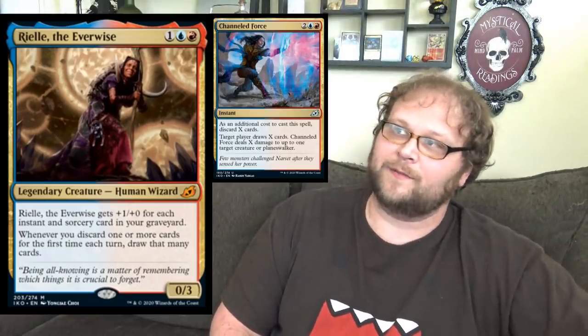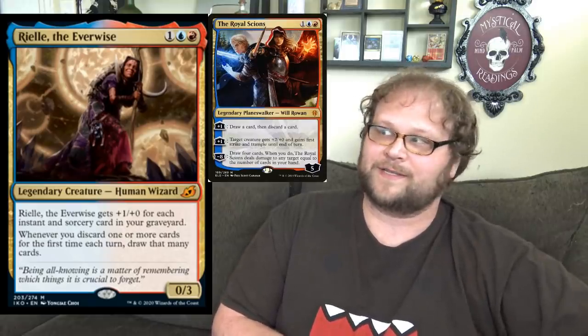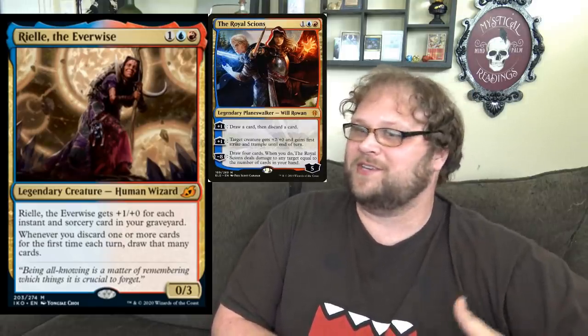So I was just talking mad junk about Channeled Force the other day, but this actually makes Channeled Force look kind of playable, just a little bit. I like this a good bit. Plus, this works with anything like Tormenting Voice, Royal Scions. There's a ton of things, so many things that make you discard your own cards in this format, man.